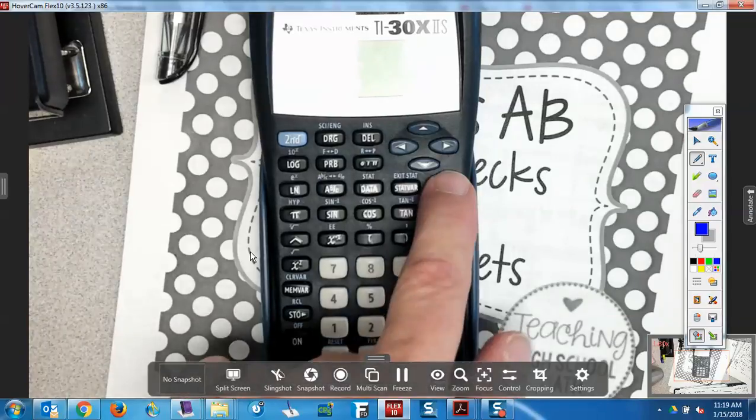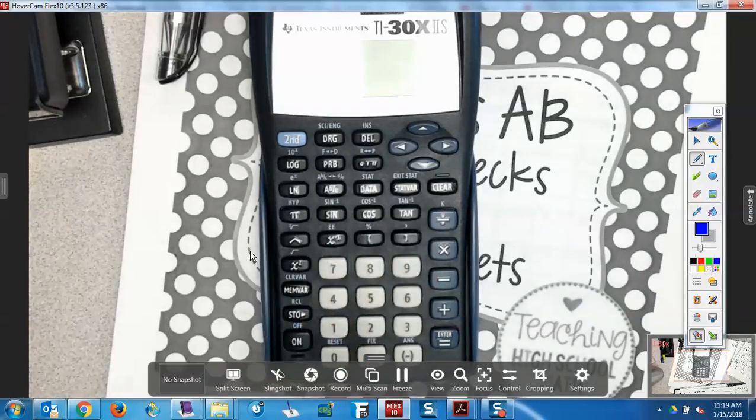But if you've got a TI-30X, you have a button that is degree, minute, second. It's this button right here. Okay, now if you have a different calculator, see if you can find it. If anybody has a different one, I may have to help you. Because on Friday's quiz and on today's homework, there might be a couple of questions where we're going to convert back and forth. I'm just going to let you do it on your calculator.